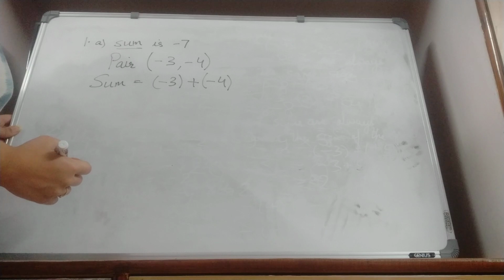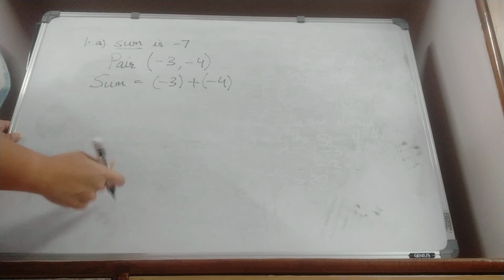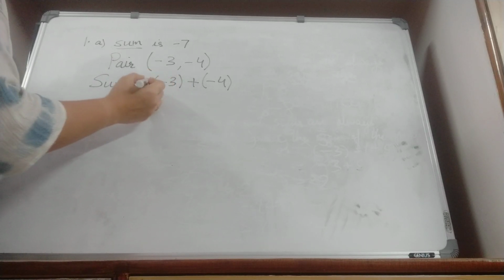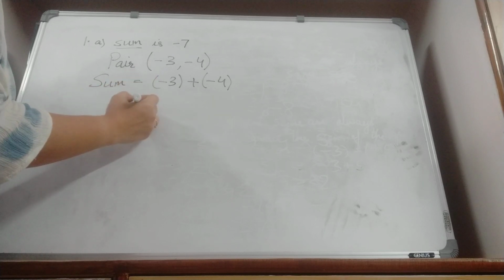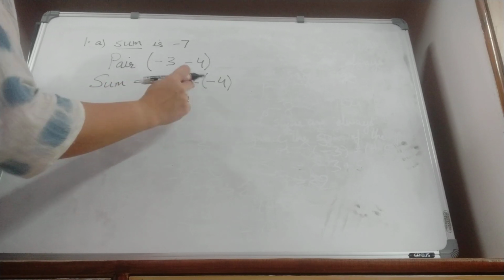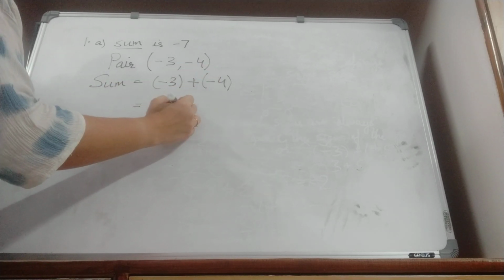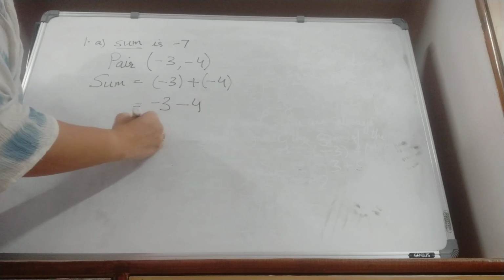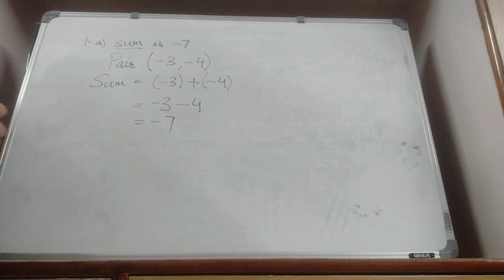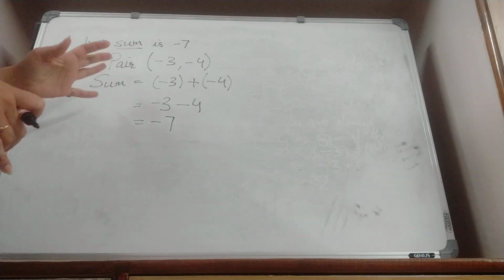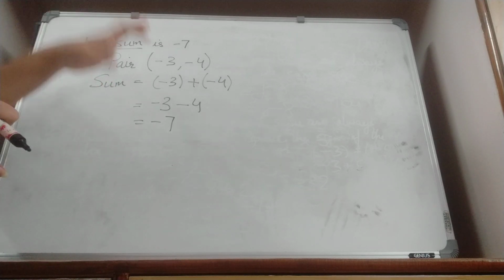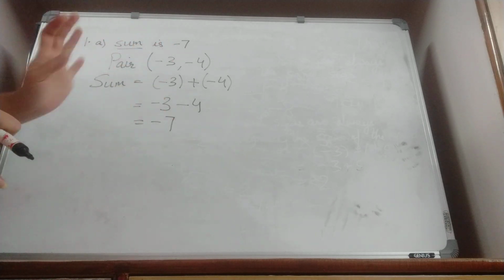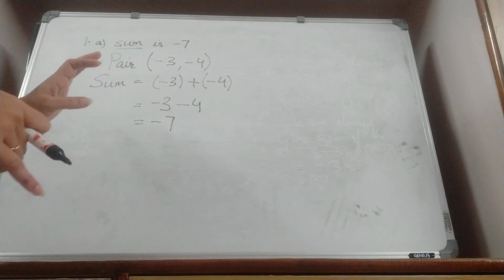Now again, using the brackets which I just now gave you, there is no sign, meaning there's a plus sign in front, it remains minus 3. This is again plus minus, so minus 4, and this becomes minus 7. So this pair is fine. There will be infinite pairs, so we cannot discuss all. I will just discuss one more. You just need to write one. So if you've written this, fine.